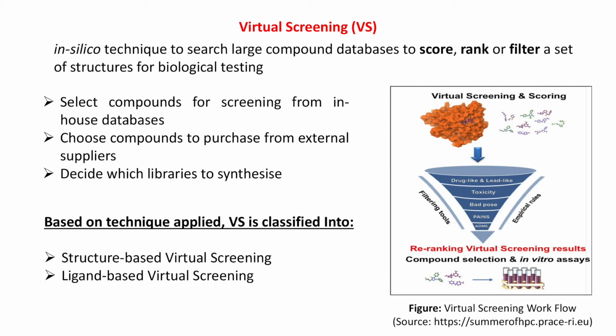Based on the approach we are using in virtual screening, these methods can be broadly classified as structure-based virtual screening and ligand-based virtual screening. In general, virtual screening uses computational methods for screening chemical libraries for identification of lead compounds against an intended drug target. It is a step-by-step method with sequential filters that will narrow down and choose lead-like compounds by scoring, ranking, and filtering molecules that are likely to bind to a target.